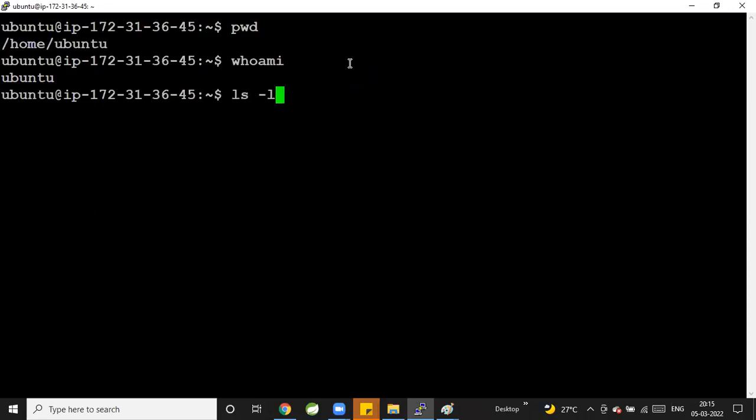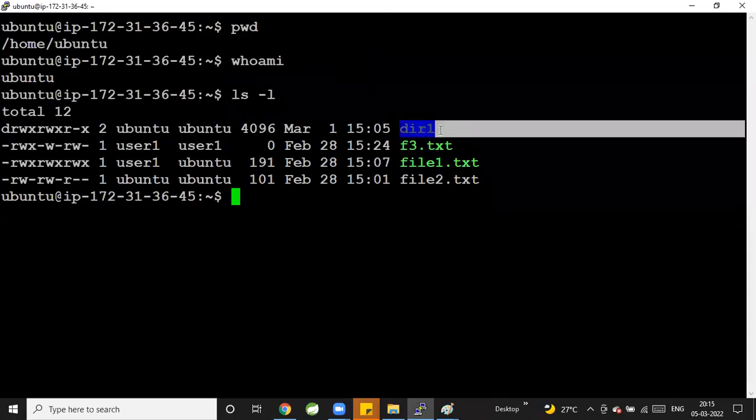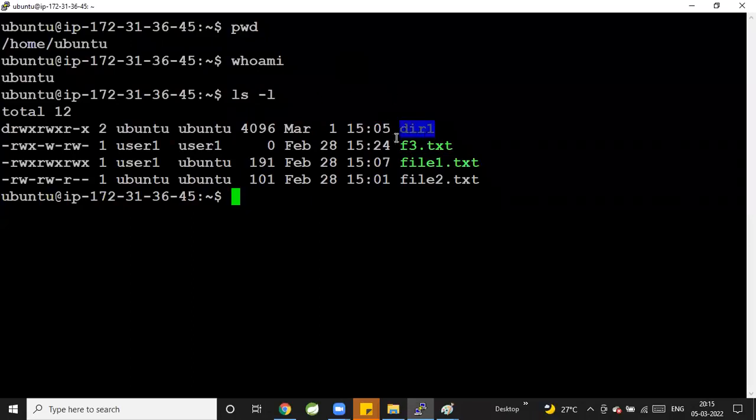Using that EC2, I have created a virtual machine with Ubuntu OS. Now, what files are available in it? The ls -l command lists all the files. In Linux, everything is represented as a file only. Here we can see directory1, which is a directory. How can we understand that it is a directory? It starts with the character d. This directory has several permissions: read, write, execute for the user, read, write, execute for the group, and read and execute for the others. By using this, we can understand what permissions are available for these files.